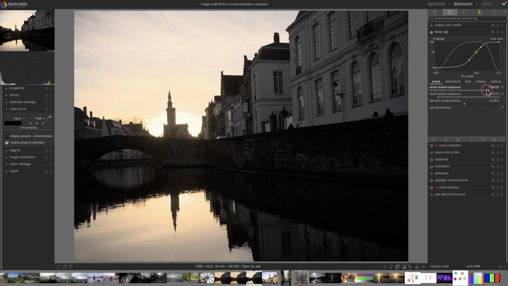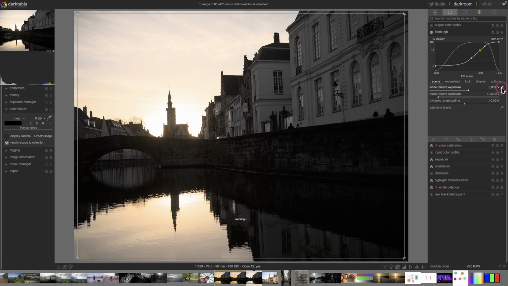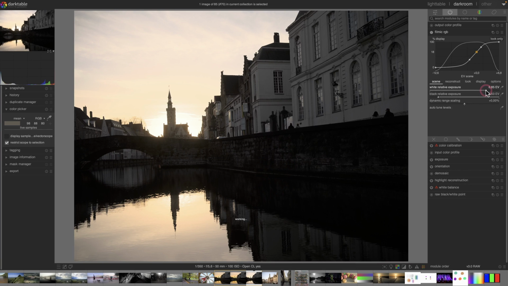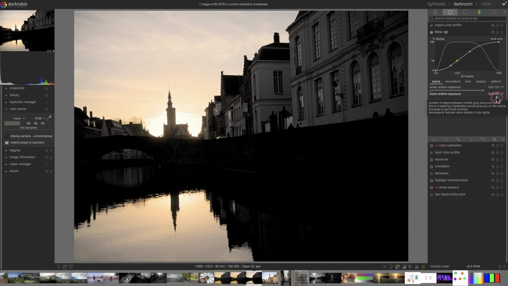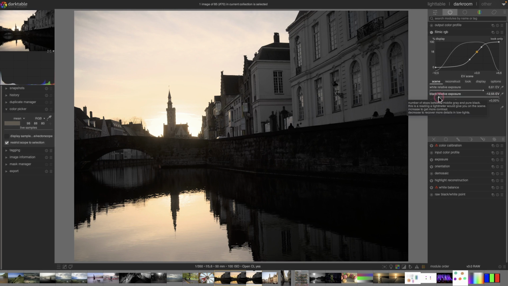Well, you've already seen me push the white exposure really far to the right. Now, the automatic measure gives me 5.94. Now I want to push it a little bit further. Shouldn't push it too far. I want to push it further to get the areas around here a little bit darker. And the black relative, well, you see if I go to the right, then I'm not lifting any shadows at all. Black relative, I can actually give it that.